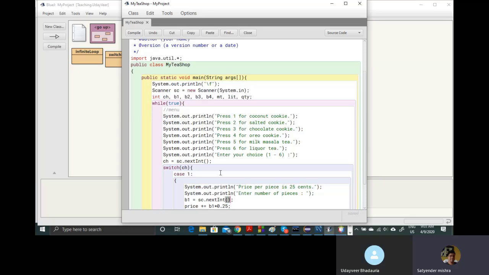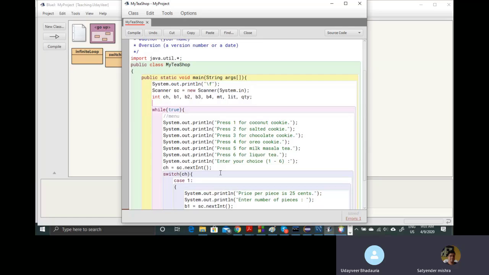So I have to take another variable called price, then I can use called sub price.